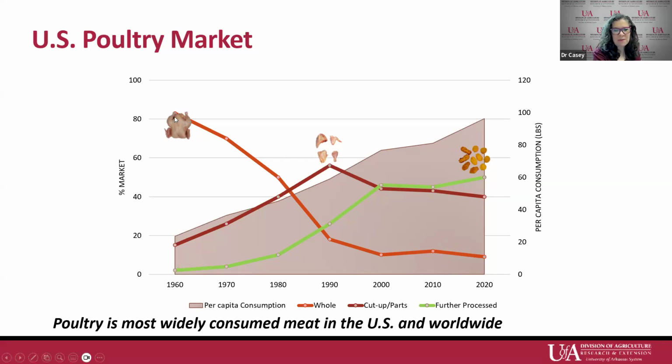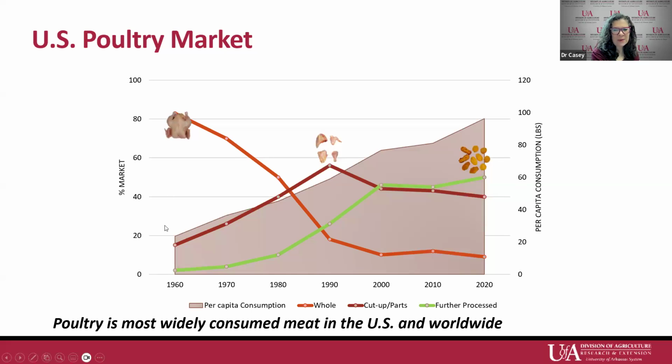So what I mean by that is we've got this whole bird market that's represented by this orange line. I've got my arrow hopefully on that you can see. So from 1960 to 1990, there was a big decline in that whole bird market and it still continued to decline from 1990 to 2000. It's remained steady here in the U.S. from that time on. And a lot of that has to do with the fact that a lot of these products go into rotisserie type chickens that are sold at the grocery store and so forth.